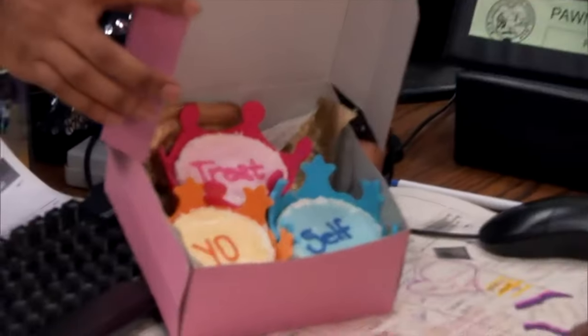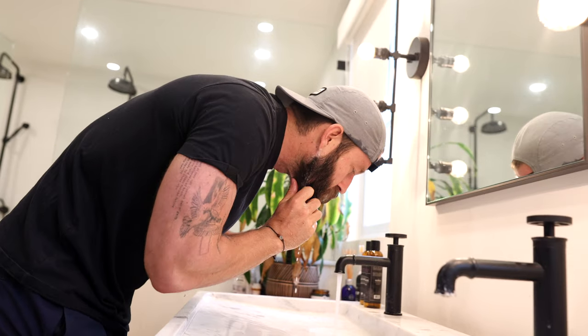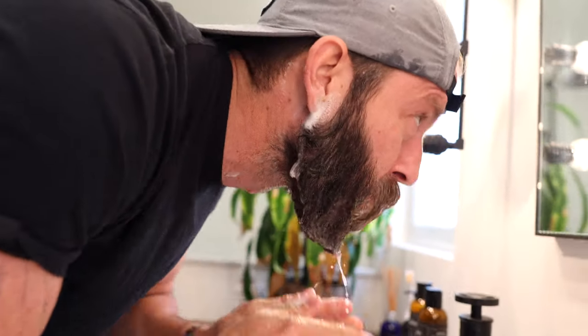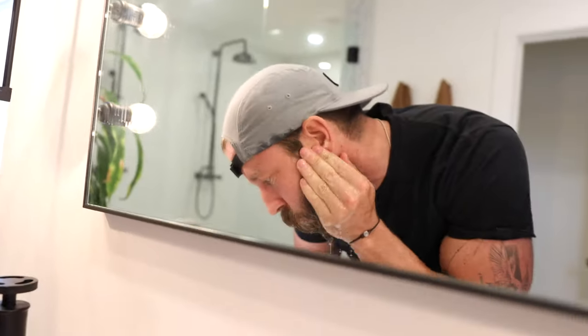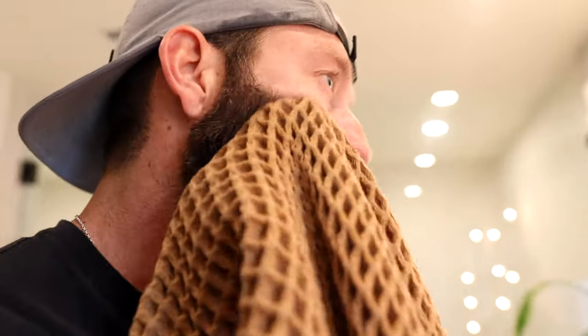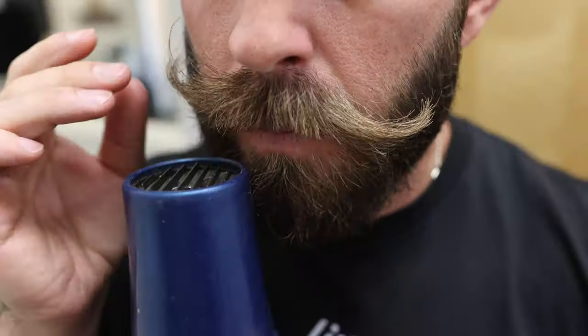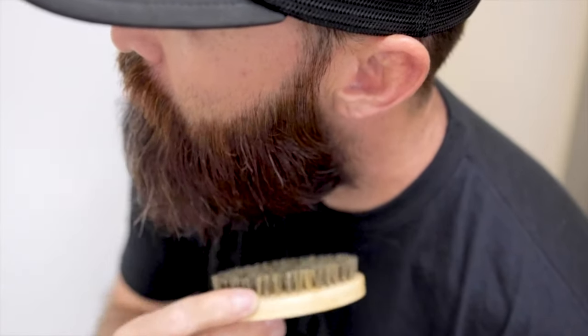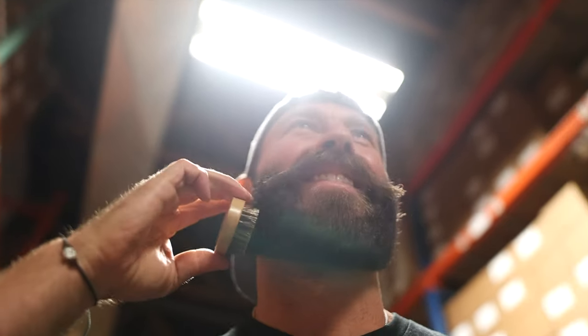Treat yourself. Whether you use hot, warm, or cold water, that's entirely up to you. But do make sure you rinse thoroughly to get all the wash out, as leaving some in there can actually damage your beard. After I'm nice and clean, I pop out of the shower and towel dry my beard. The goal is to get about 90% of the water out before I start applying products. If I'm in a hurry and have a blow dryer available, I'll use it on low heat to expedite the drying process — combing up first with the blow dryer following the comb, then down to get the hairs to cooperate.